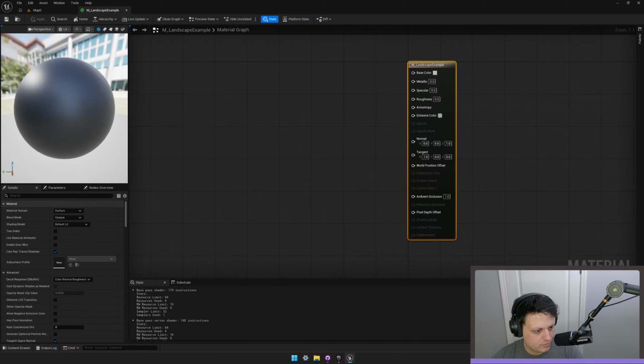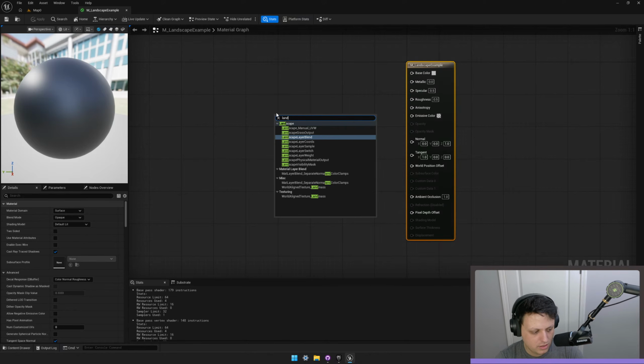Ready? With your new landscape material created, open up the material by double-clicking on it inside the content window, and when you do, you will see something like this come up on the screen. Oh my gosh. I do see something like that on the screen. That's crazy. It's time to start adding nodes inside of the material editor. The first node that you're going to create is a landscape layer coordinates, or landscape layer chords UV node.